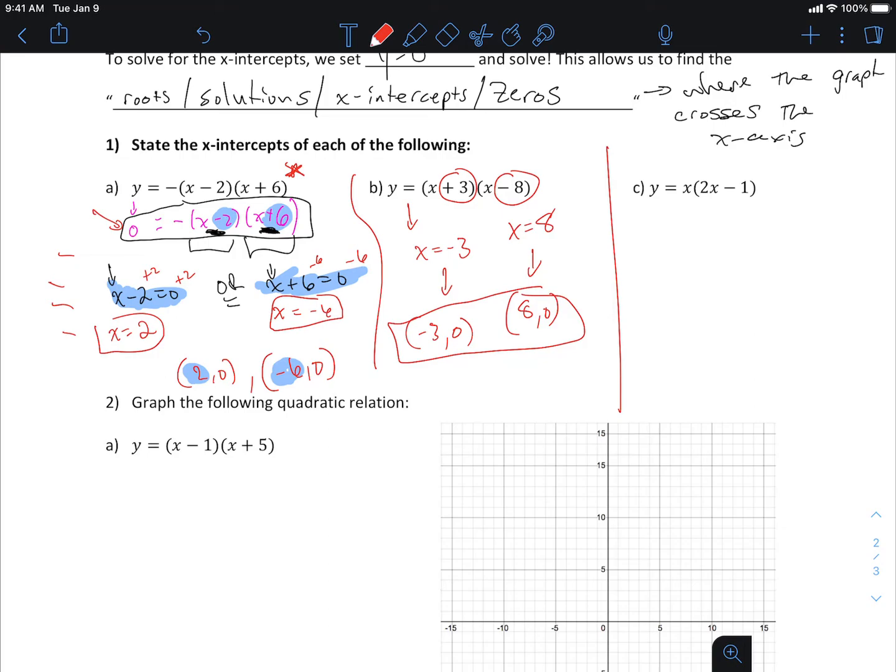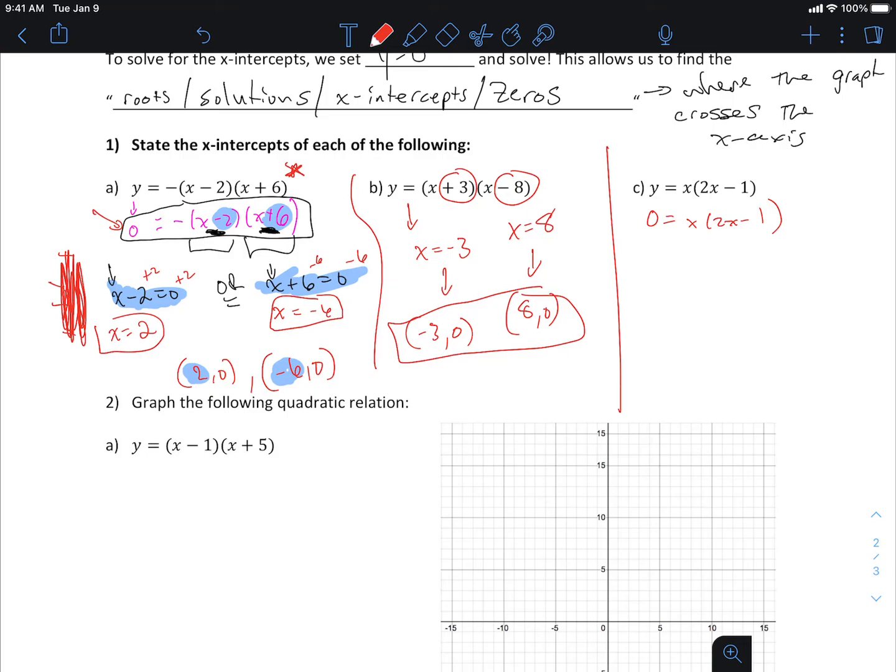Now, if we had more time, if this was a normal course, then the math would be a little bit more important. If I gave you a question like this, you'd be stuck at finding the opposite value, because now there's a 2 in here, which you don't know how to handle. It can't just be +1. You'd have to actually apply the math in this scenario, where you say, okay, 0 equals x(2x - 1). You're going to look at that and go, I don't know what the roots are, or the solutions, or x-intercepts, or zeros. I don't know what they are.